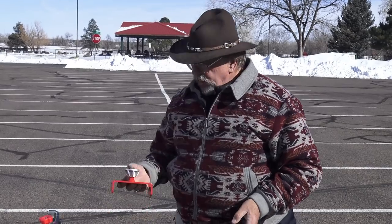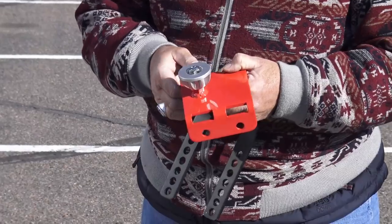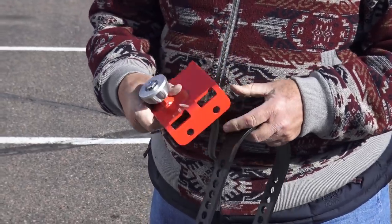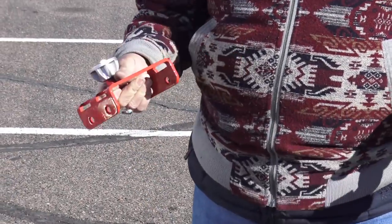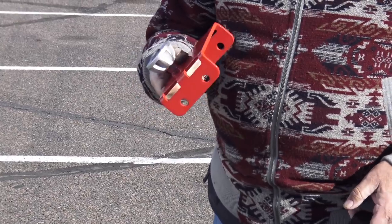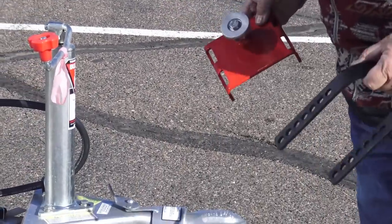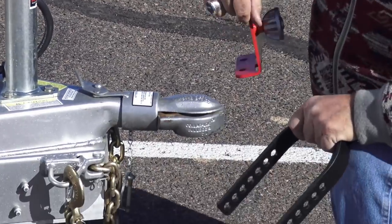Okay, here's the newest product from Bolt. This is a coupler lock. We're going to try it on this Bulldog lock on this new Cimarron trailer we got from Transwest. So it has 2 different pieces. It has 2 half balls, I'd call them, and they're interchangeable. So whatever size your coupler is, this coupler is 2 5/16. So we're using a 2 5/16 half ball there. And then you'll see as I go down, I'll hook it up to the coupler.